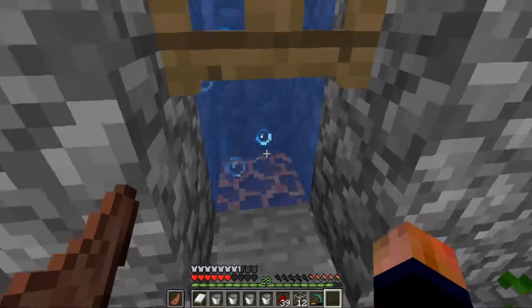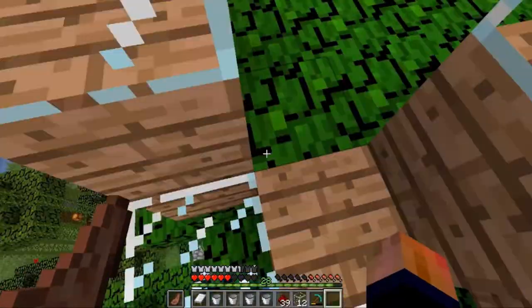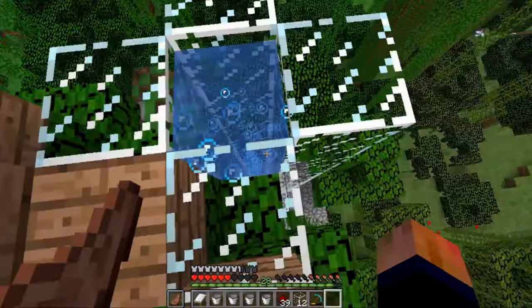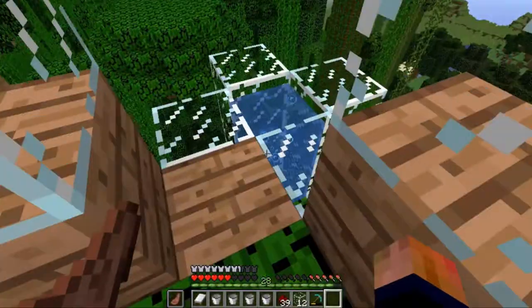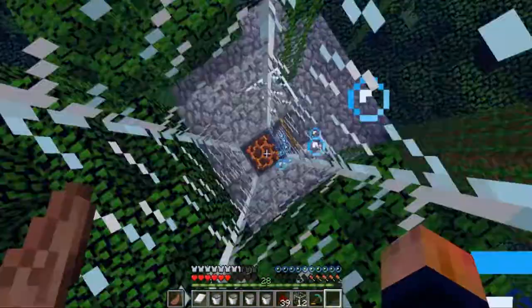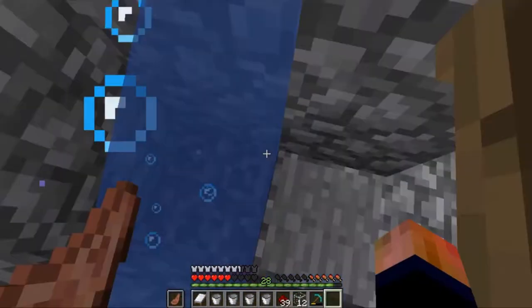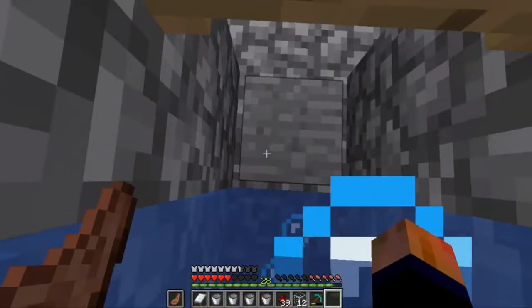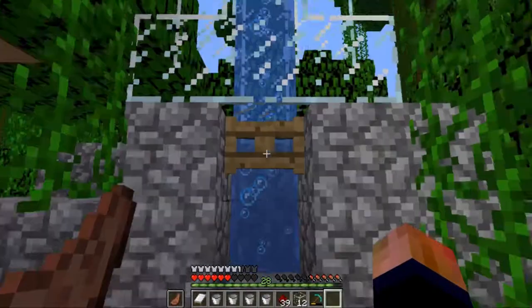Pretty nice. Anyway, when you get in here, if you go straight in, you have to crouch so you don't get hurt by that magma block. But as you just saw, you can also get shot right up really fast. It's really cool. Then if you want to go down, all you have to do is go inside of it. Make sure you crouch so that this thing does not hurt you. And then it'll go, I actually can't get out right now. There we go. So it's really cool.